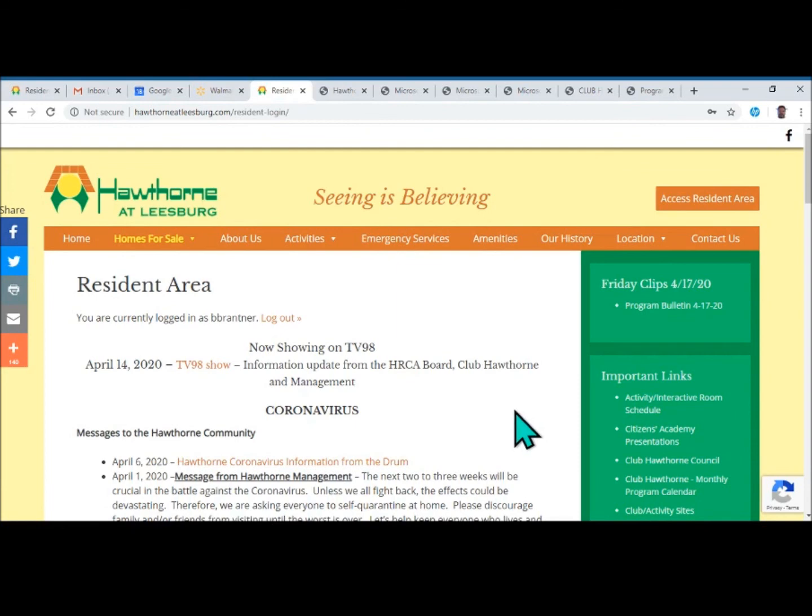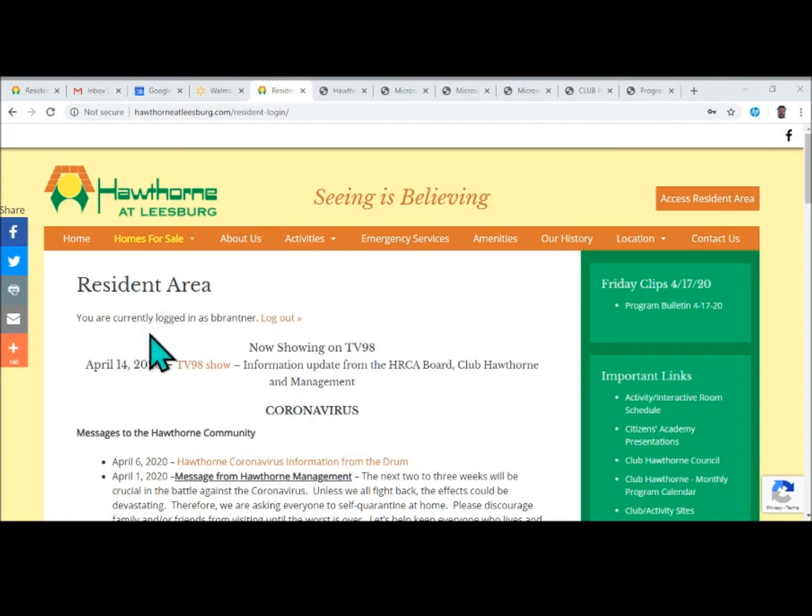We have prepared a little tips and tricks document. We will be getting that out, I think, at the Information Center. But again, just to review, how you get to the website is hawthorn@leesburg.com. You will need a login and password. Fill that out on that first page of the resident side. You'll have to wait until the administrative assistant is in her office, and during normal business hours you will then get an email back saying that your access has been activated and you should be good to go.